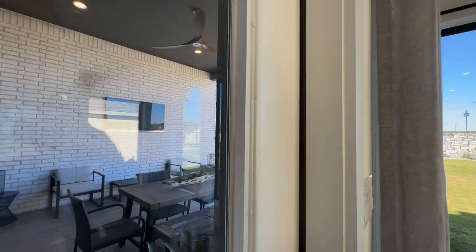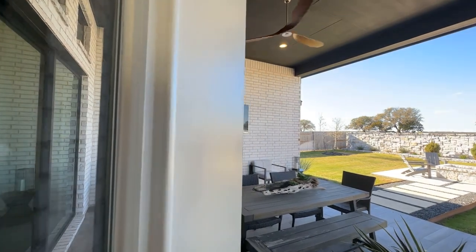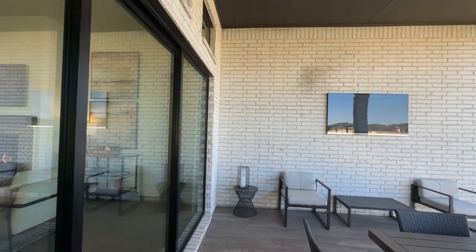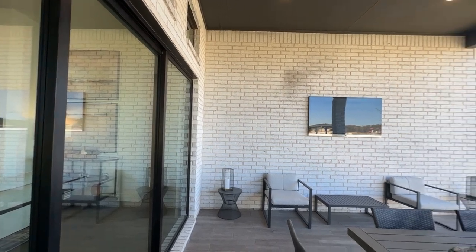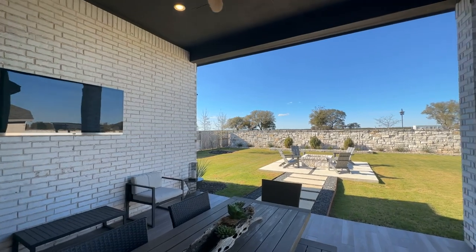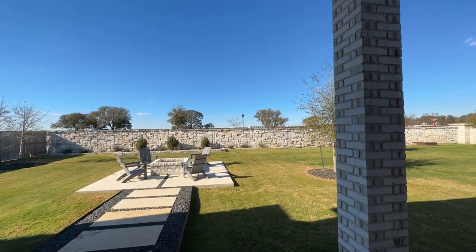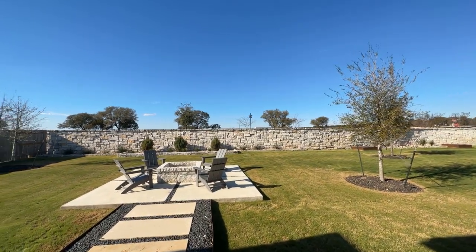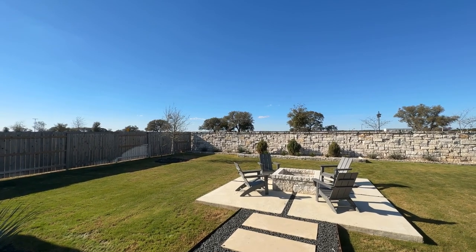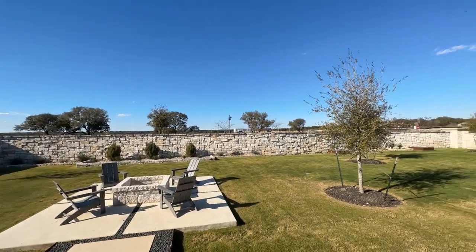Let's have a quick look at this back porch. Love the back porch — you've got a TV mounted on the wall, it's covered, there's two access points. You've got these huge sliding full-light doors off the living area, and then one single exterior door off the dining area. Beautiful Texas Hill Country sky — this is facing the west. And they've got it set up with a really cool fire pit there and a brick wall against the rear.